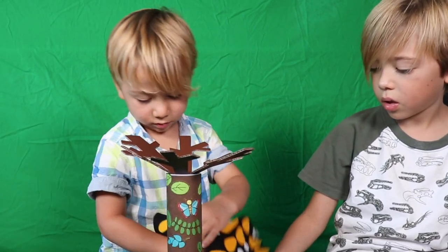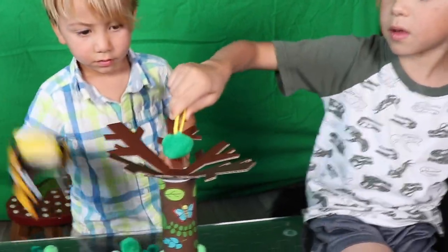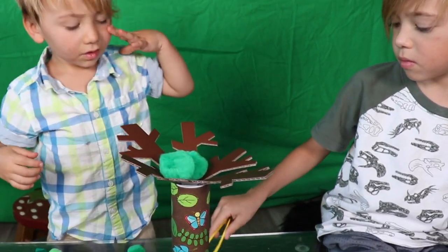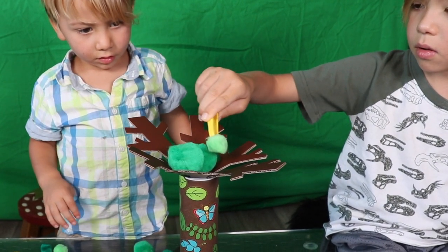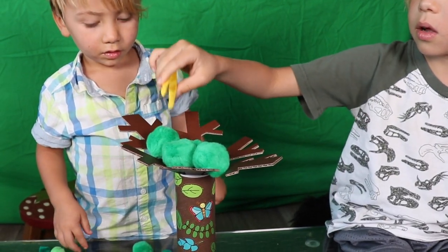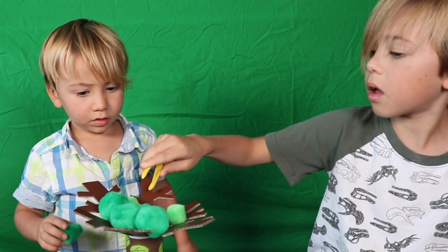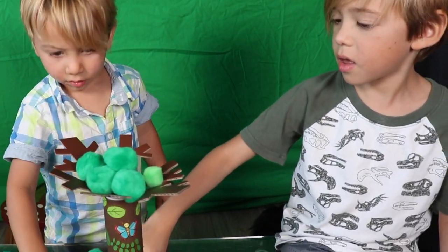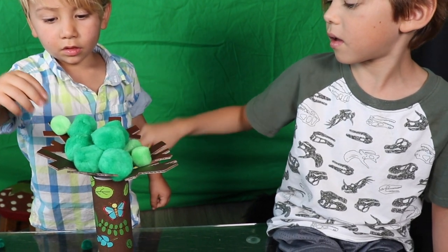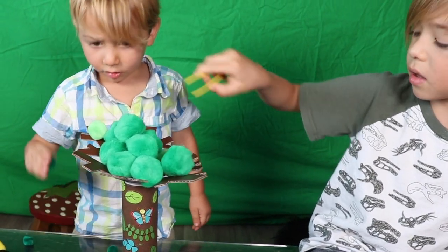To play this game, you have to put little green pom poms on top of the tree without having any of them fall down. Go ahead Nicola, let's see if you can do it. Okay, one's in. Uriah, put a pom pom in. Alright, nothing fell. Nicola, go ahead. And Uriah, go ahead. Good job. Nice — none have fallen yet. Still none have fallen. Hey Uriah, that's my turn. It's okay, just as long as none fall. Whoever falls loses.